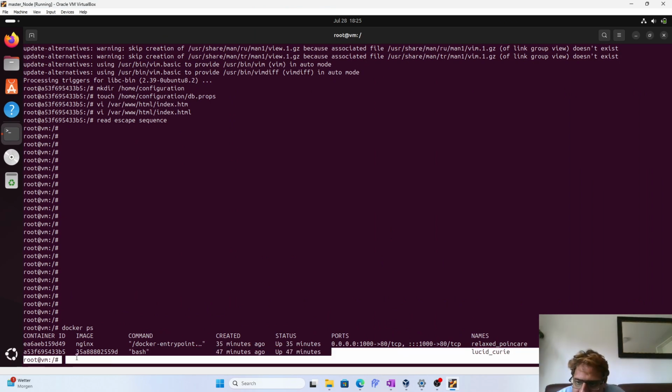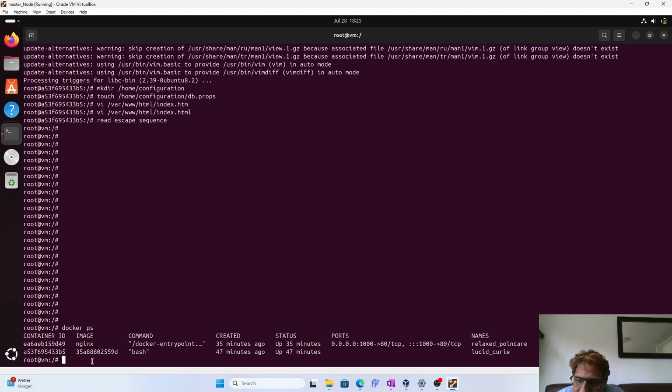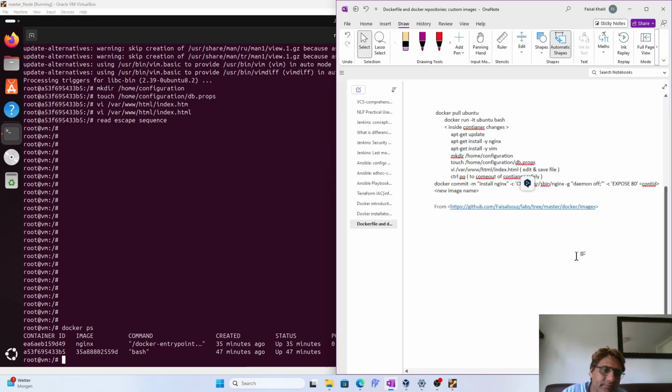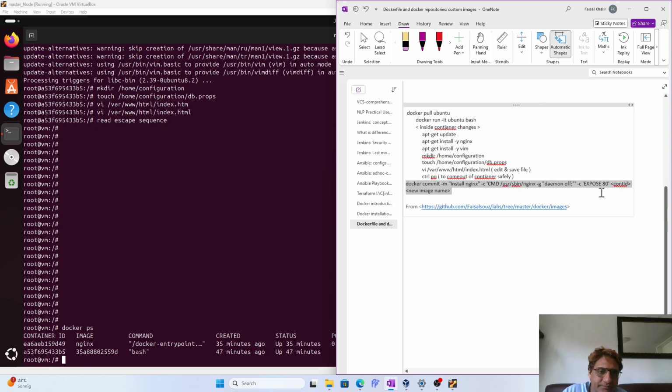You have made some changes in this container manually, and now you need to write a command in this syntax, which is this one.